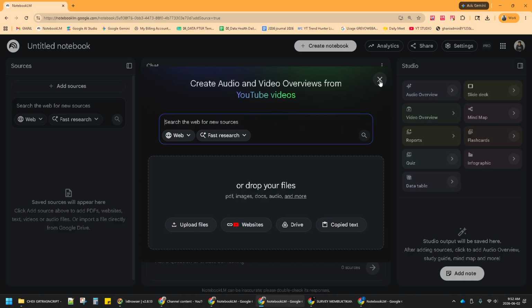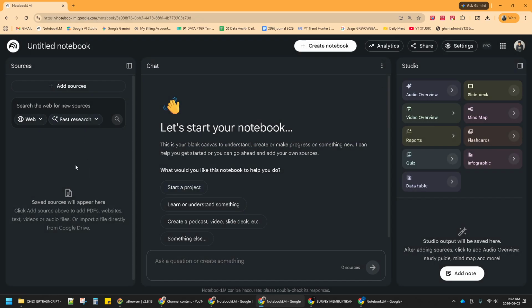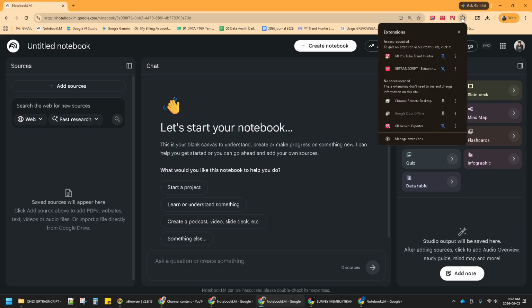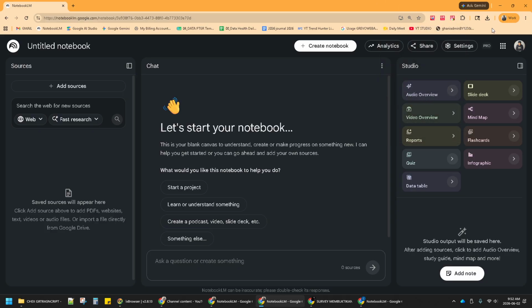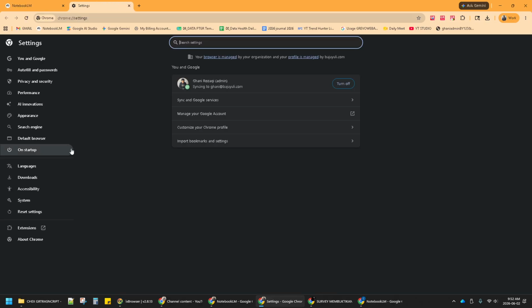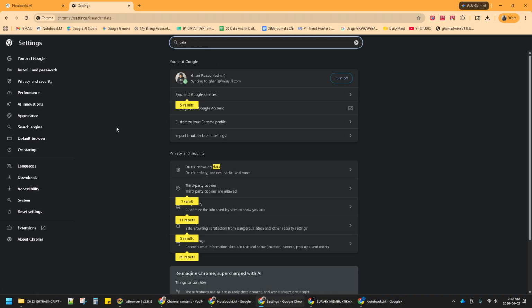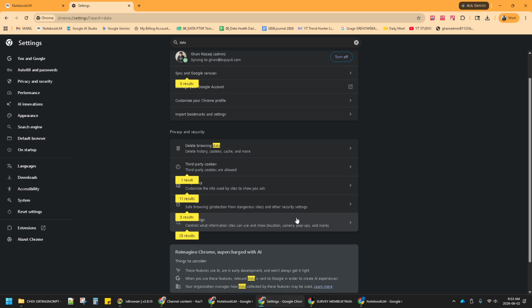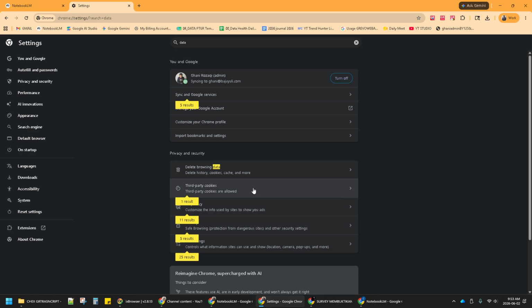Or lastly, if you are still facing this kind of problem, the very common thing we have to do when facing a problem on the internet is clearing your cache. Open your Google Chrome, click settings, and then you just find the data. Okay, and then you can delete browsing data, delete third-party cookies, and so on. That's a very standard procedure if you are facing a problem on the internet.